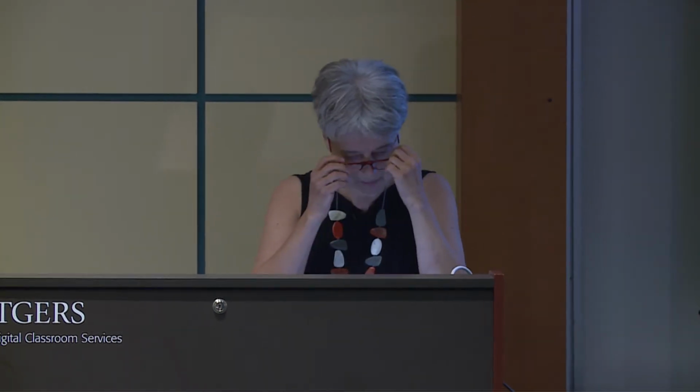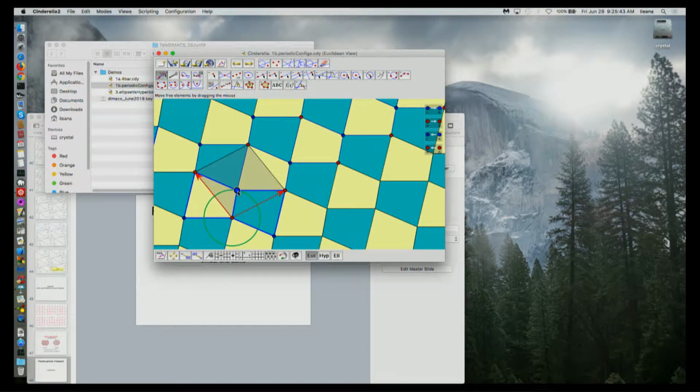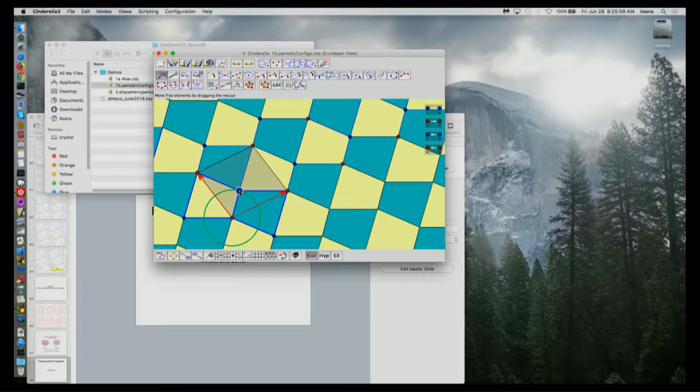And again, for this purpose, let me do another quick demo to show you how a periodic configuration might deform. I'm demonstrating here also with a one degree of freedom structure. So this is our planar crystal. The faces are colored just for ease of seeing what is going on. It's like a square lattice, but it is the unit cell, which is here.